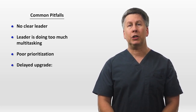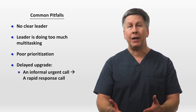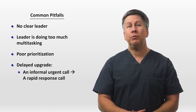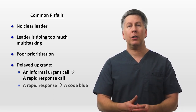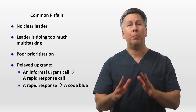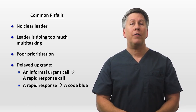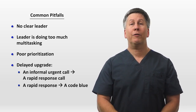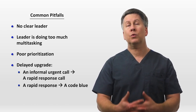Delaying upgrading of the situation is another pitfall. If the original call was just an urgent come-to-the-bedside page to the intern, but the intern immediately feels out of their depth, they should request a rapid response call. And during a rapid response call, if the patient suddenly loses their pulse or requires intubation because they've stopped breathing, call a code blue. Even if the room already feels crowded and sufficiently staffed, upgrading the call can trigger resources you didn't even realize weren't there — for example, a code blue might bring an anesthesiologist and an x-ray tech who otherwise wouldn't have come.